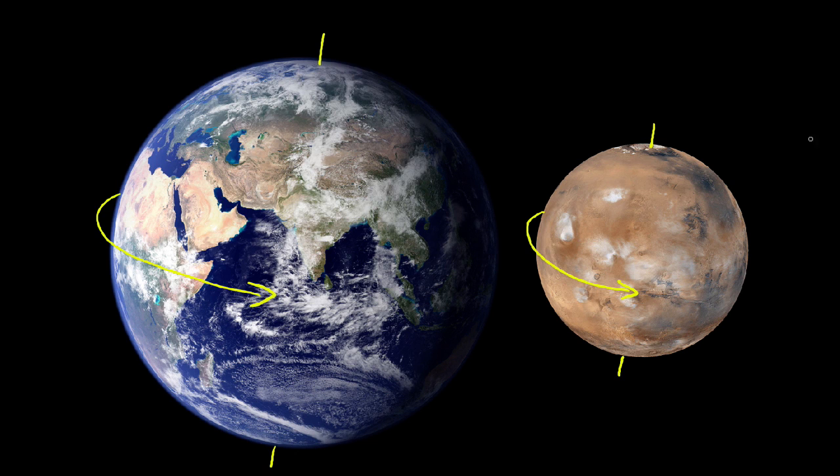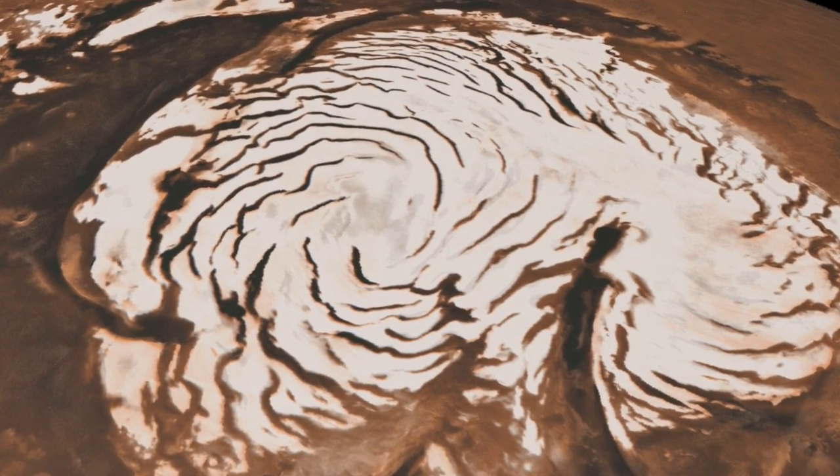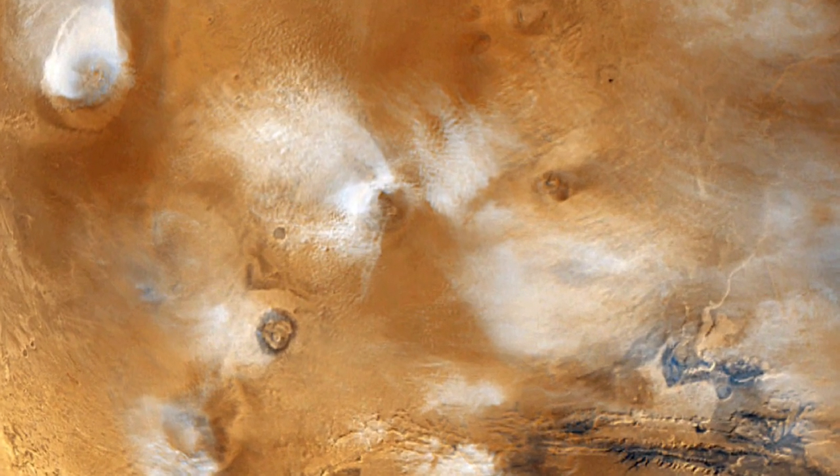Mars rotates at an angle of about 25 degrees, which is just a little more than Earth's 23 degree axial tilt. So Mars, like Earth, has seasons. During the summer months, the water of the cap sublimes, which means it goes directly from a solid to a gas. High in the atmosphere, the water vapor refreezes to form clouds of ice crystals. Look here — the white patches are clouds of crystalline water. Also, here's a home movie made by one of our robotic rovers. The atmosphere is quite thin, but nonetheless thick enough to allow for gusts of wind and even dust devils.